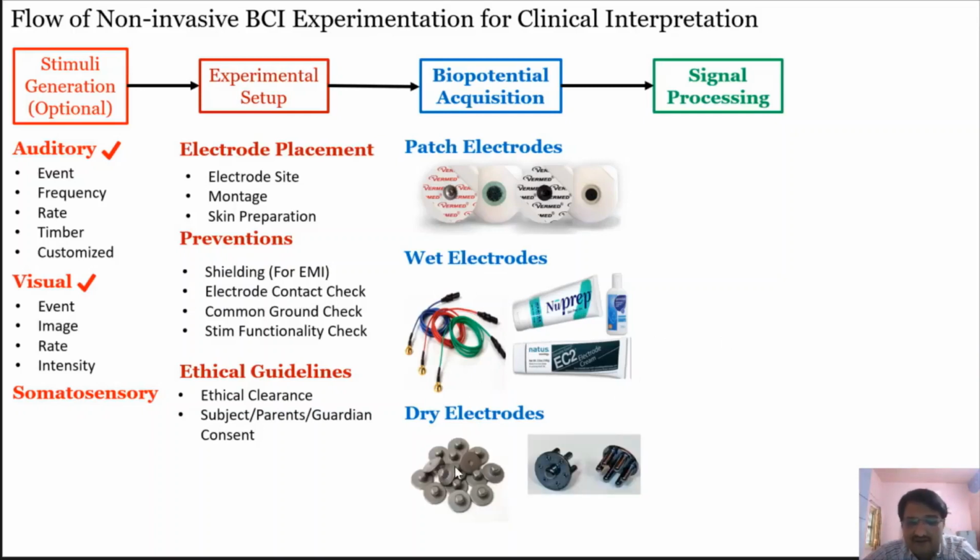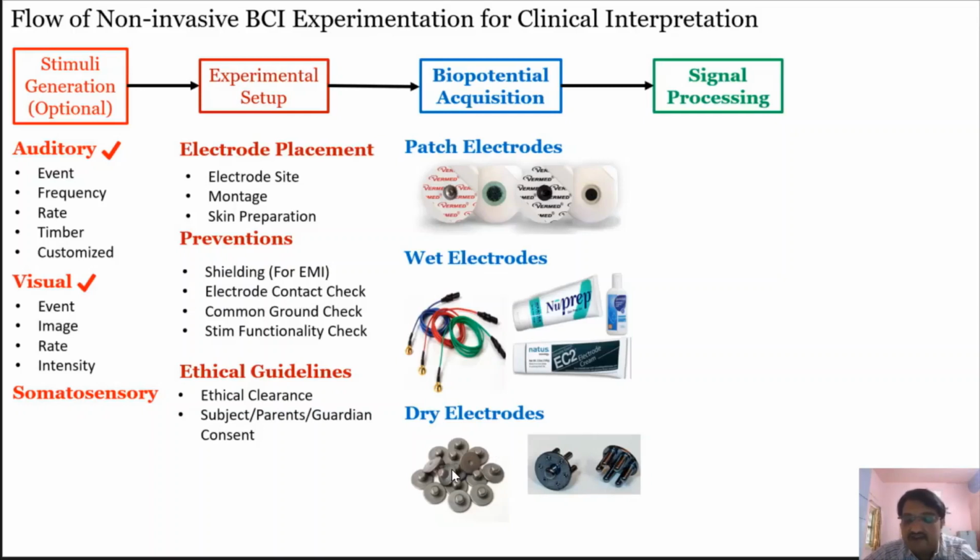Two kinds of dry electrode are shown. When your subject is too hairy, it is difficult to get recordings with flat electrodes. In that case, we use this kind of spike or comb electrode. This is the side which will come into contact with the scalp, and from here we are going to acquire the biopotential. These are two views, front and back. This will be the summation of all these small spikes acquiring the biopotential, whereas this is a comfortable electrode.